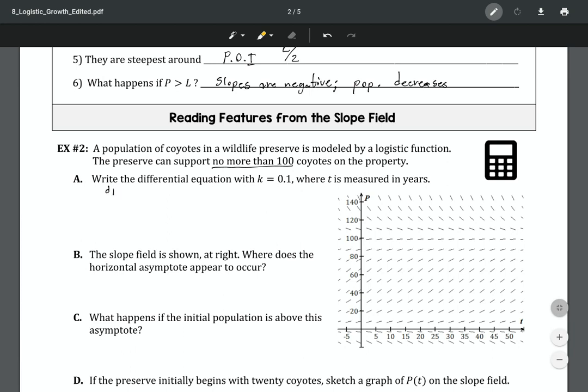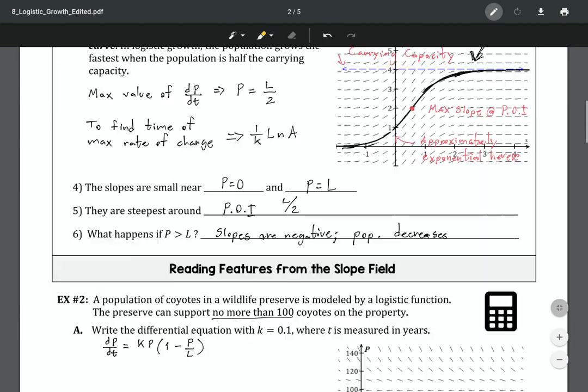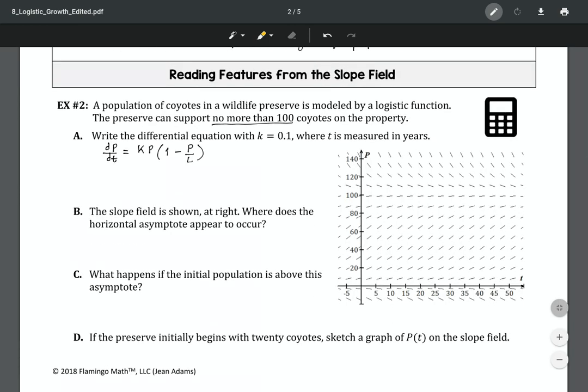The differential equation is the one that we just dealt with, right? The logistic one. The change in population over time approximates this differential equation, where k is a constant, P is the population, and L is the carrying capacity, meaning that's basically a limiting factor, which happens to be right here. So that's going to be L for me. At this point, I'm just going to plug it all in.